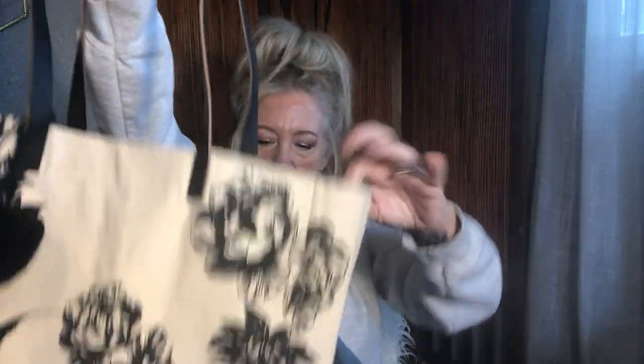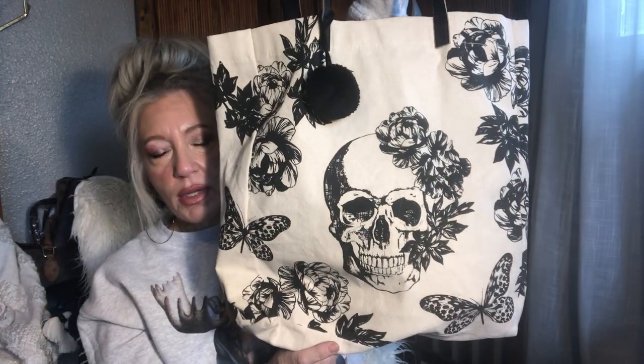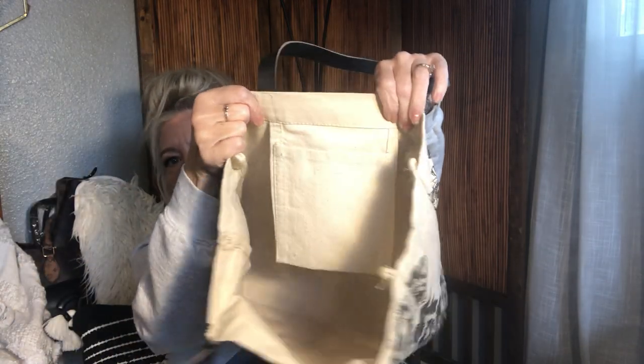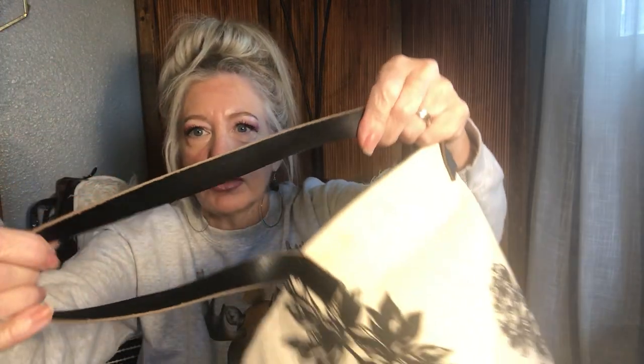Next, you guys may remember when I purchased this — a lot of you wanted it. It's a canvas tote style bag with black genuine leather straps. It comes with a little poofy ball on it. I wore it one time and it's in excellent condition. It's ivory and black — I think this tote is really cute. One big open compartment with one pocket, excellent condition. No brand name, so we're going to call this the Skull and Roses Canvas Tote.